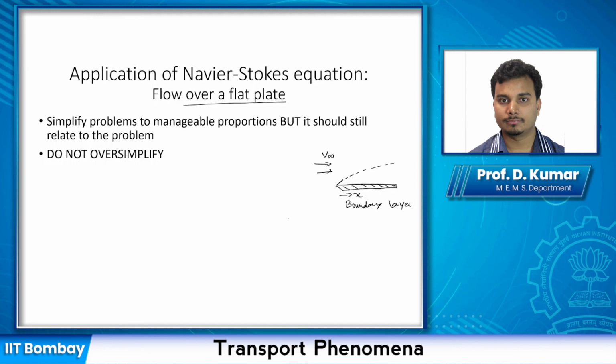Okay. So we would like to go back and write the mass conservation and momentum balance equations, etc. for this situation. To start with, we would also like to simplify on the way, but we don't want to oversimplify. Whenever we have a problem, we make some assumptions about it to simplify it so that you can solve.